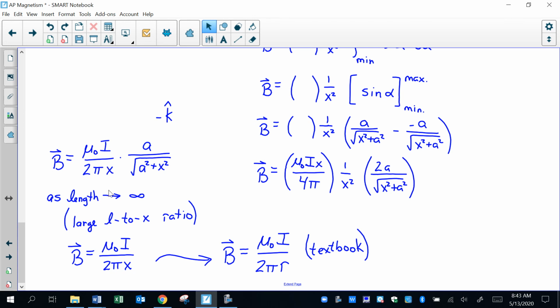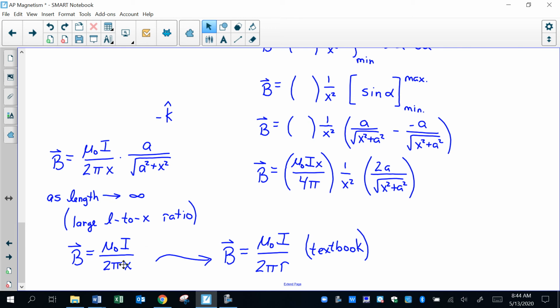Now what happens as the length of our wire approaches infinite length? That either means that we're really, really close to a small section of wire, or the wire itself is really, really long. Well, as soon as we do that, A kind of sees itself out, because x squared is irrelevant, so I get infinity divided by infinity, so I just get a factor of 1, and I end up with mu naught I over 2 pi x.